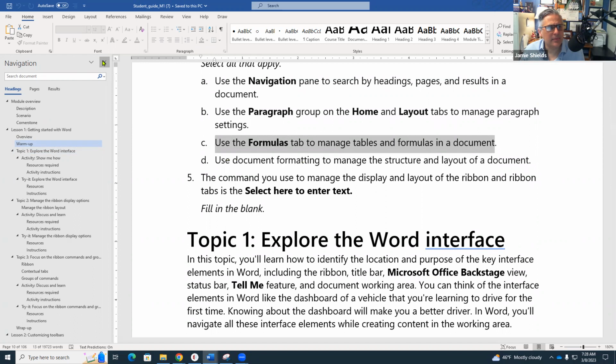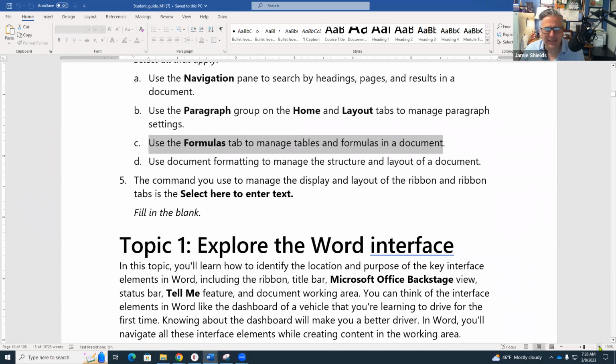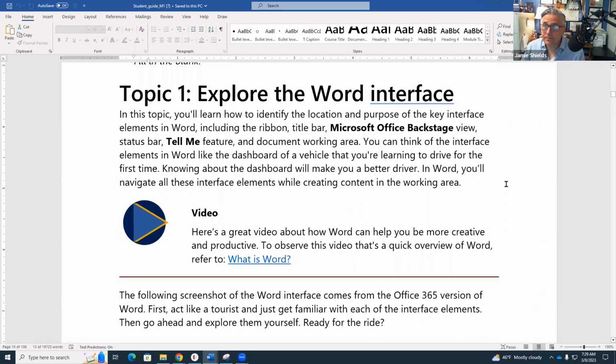I'm going to go ahead and X out of my navigation to give me a little bit more room so that you're going to be able to see. And I'm going to go ahead and go down here. I'm going to zoom it in just a little bit more so it's a little bit easier for you to read. You should have this open in another window, so you should have this accessible to you. I hope that you've read it. I hope that you're following along well. We're going to talk about the Microsoft Office Backstage view. We're going to talk about the Tell Me feature. And we're going to watch this little video about Word.